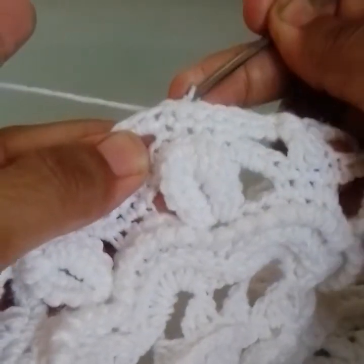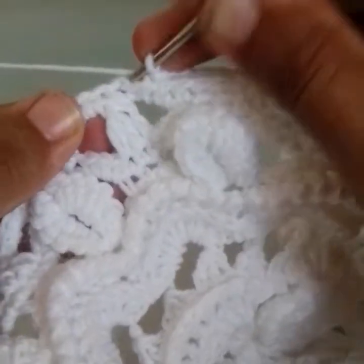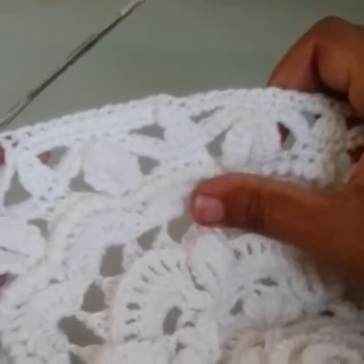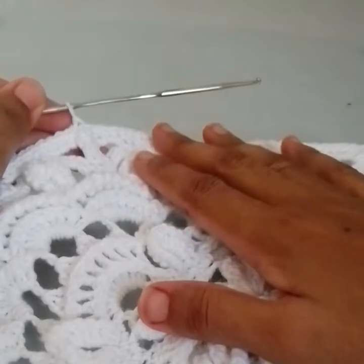1, 2, 3, 4, 5, 6, 7, 8, 9, 10 and work a front post double crochet. So this is how we will finish round 26 and then we will go further for round 27. Okay, so my round 26 is completed.